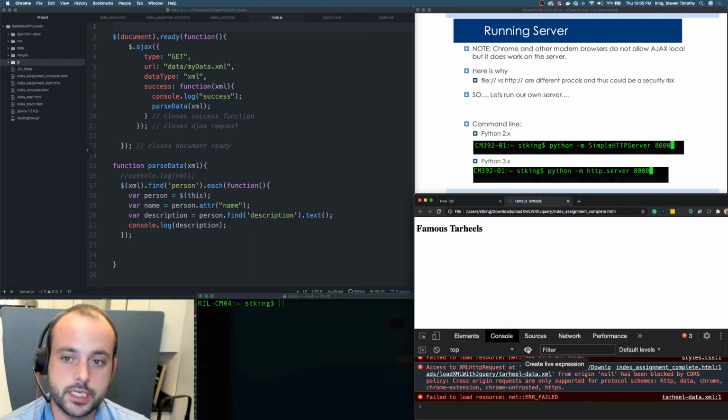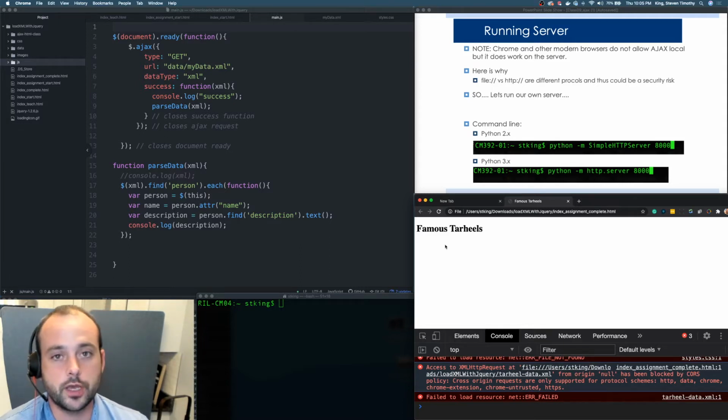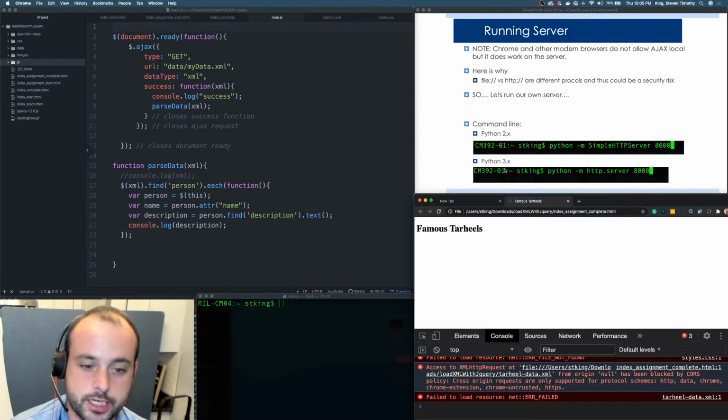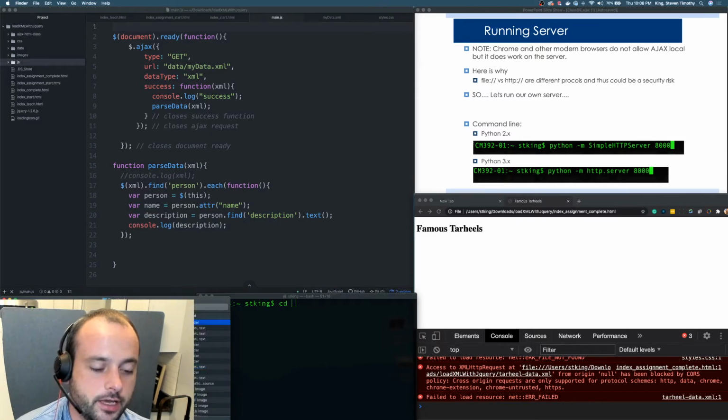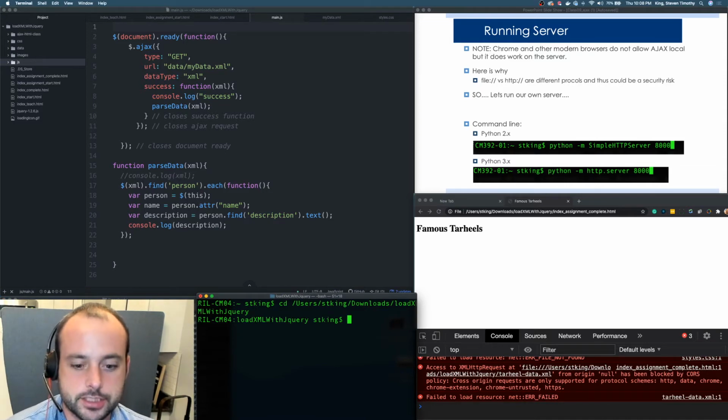So what we need to do is to run a simple server. And Python has the simple server built in, but basically we need to turn our computer into a web server. And instead of going to file: we'll go to http: into that IP address. So what I want you to do is open your terminal, and then you're going to cd to your directory. To show you a quick little trick, you can type cd space and then get the folder that you want from the Finder and copy it over and hit enter. And now it just cd'd to that particular path.